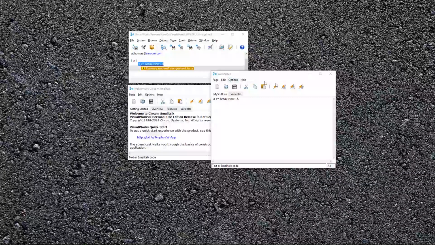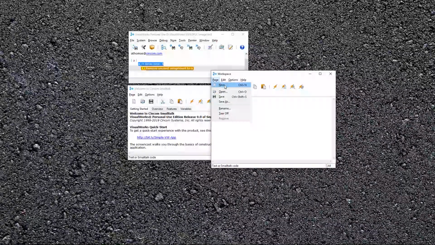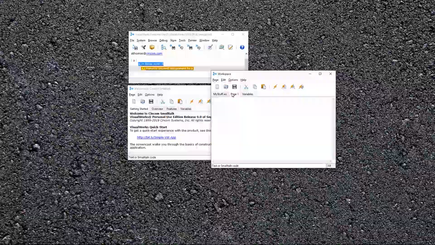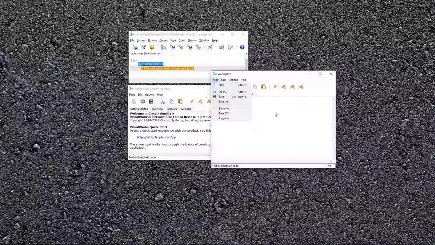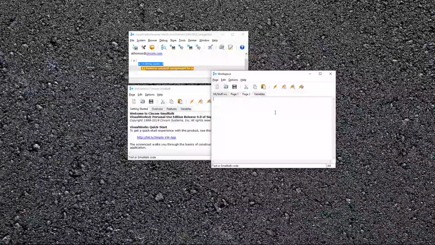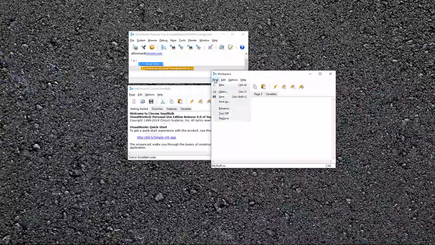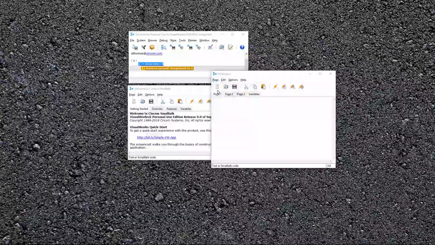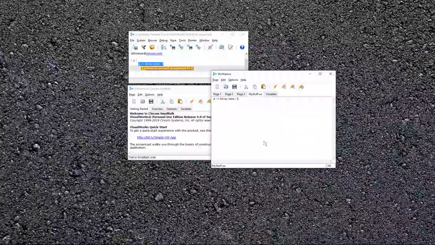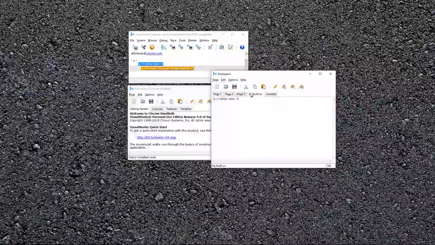Like lots of tools, I can open up more tabs in this. For example, I can say new right here. Now I have another page 1, or I can do Control-N. Notice it told me that right here. I'll do Control-N again. So I can open up multiple workspaces. I can also go to this one and remove it. Now I can go back and open it back up. I'll double click on that and I've brought that back in, and notice it has the name right there.